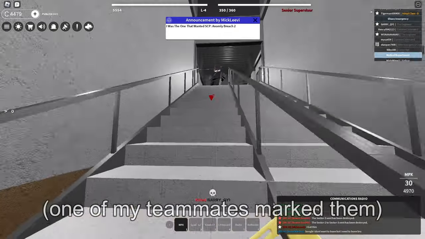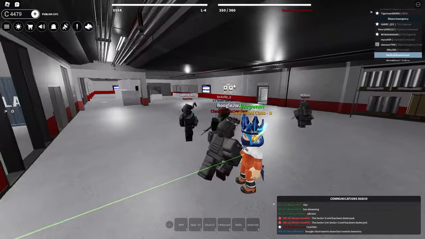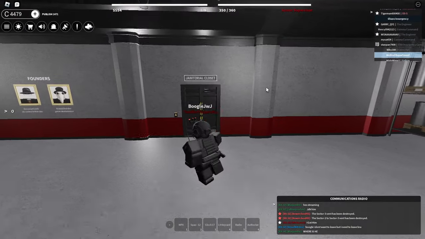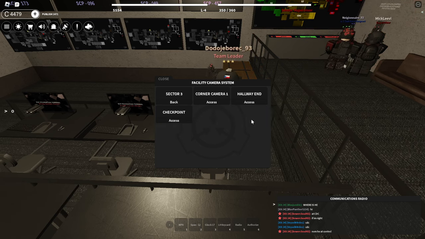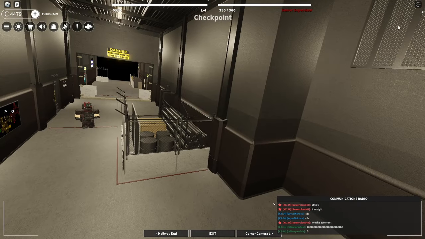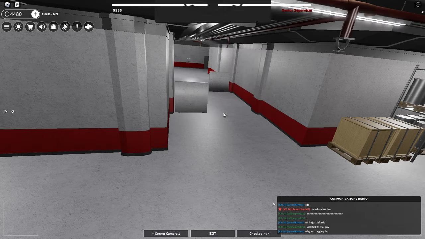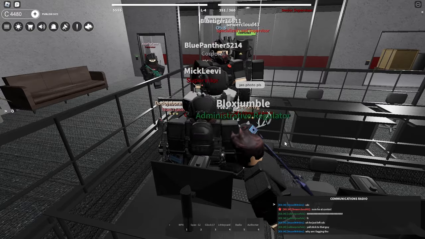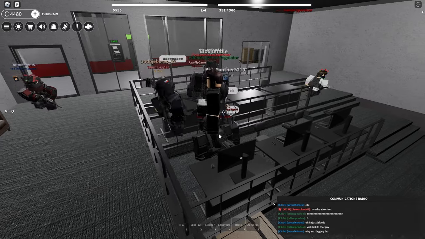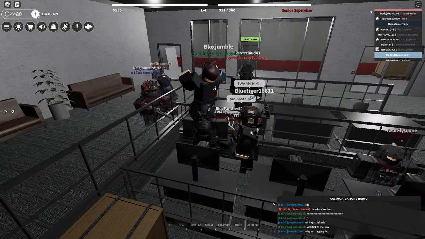Wait, what? How do I look at the cameras? I think I have to go to a control room for the cameras if I don't have the O5 tablet. You know what I'm saying? Okay, so yeah, let's go to, what do you call it? Sector 3, and then go to checkpoint. We can see if these people come down. Sector 1 entrance. You can see if these Chaos Insurgencies are here and everywhere. Without the O5 tablet, we can actually go here. There's a lot of people on me right now.